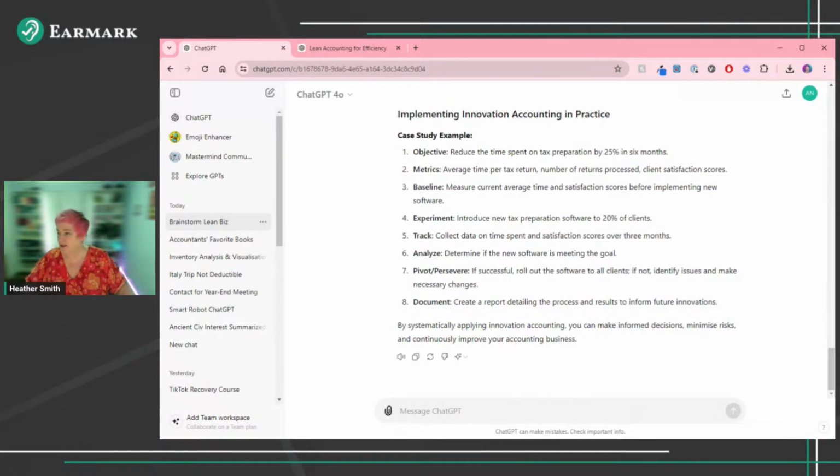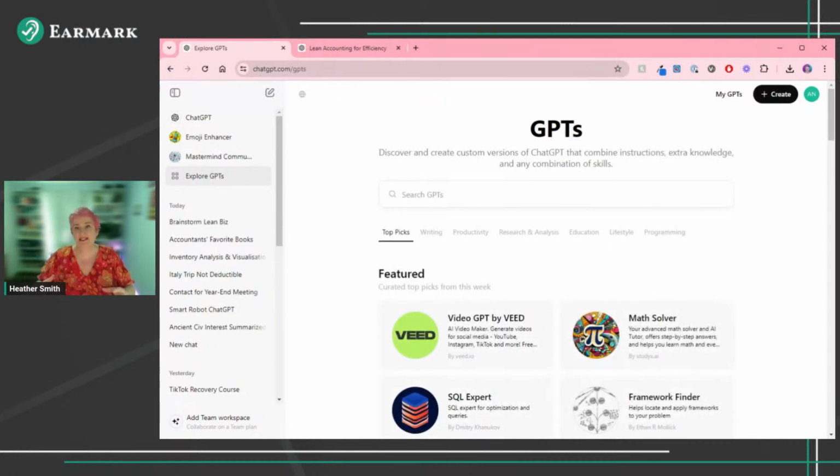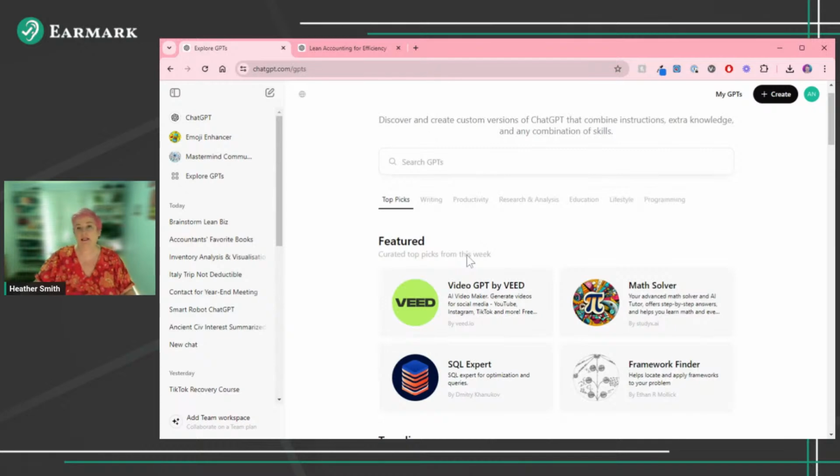Now, I'd like to touch base with you about creating your own GPT. So if you see here, this is Explore GPTs. ChatGPT has lots of GPTs within it that you can play with and practice and use. And it's a rabbit hole.